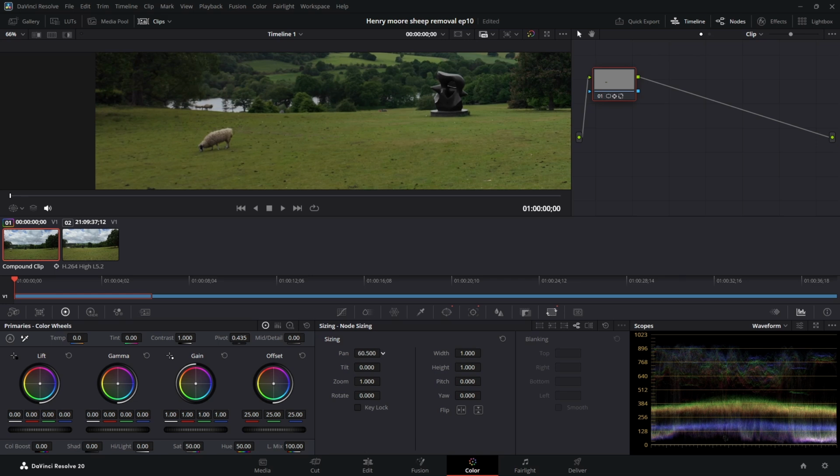All we're having to do is drag it over the sheep like that, and we can bring it down a bit as well. Like that. So with that mask dragged over the top of our sheep, we're going to play it and see if it covers the whole of the sheep all the way.